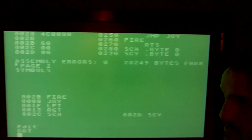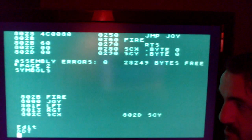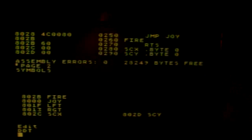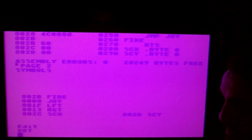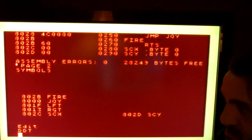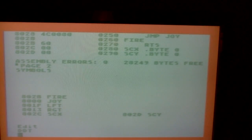As I'm moving it, notice that you probably can't tell because it's going very fast, but it's actually incrementing through these one by one. We could set a delay counter in to slow it down, and I'll show you that in a little bit. But it's actually incrementing in memory. I'm moving the joystick so fast, it's not having time to really show you that. Now if I move it the other way, it's the same thing, except it's going backward and it's going down. But it's going so fast you can't really tell. Look, if I hold the joystick, it just flashes the screen. That's how super fast it's moving.